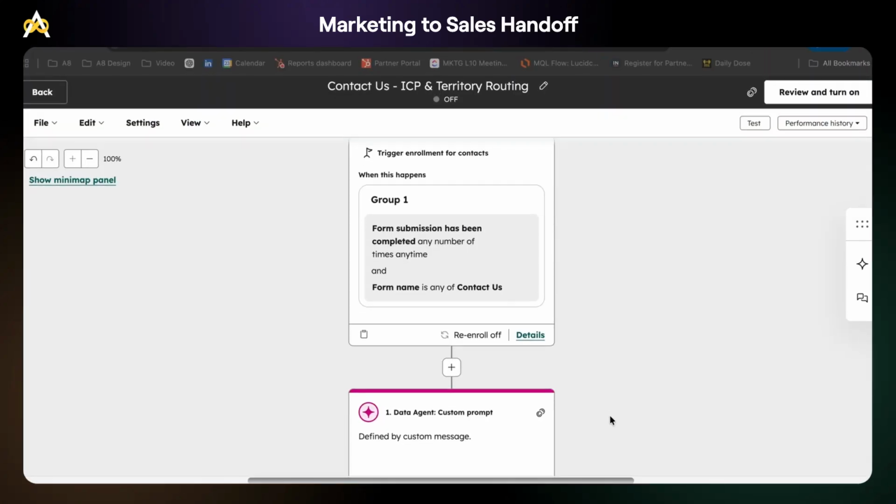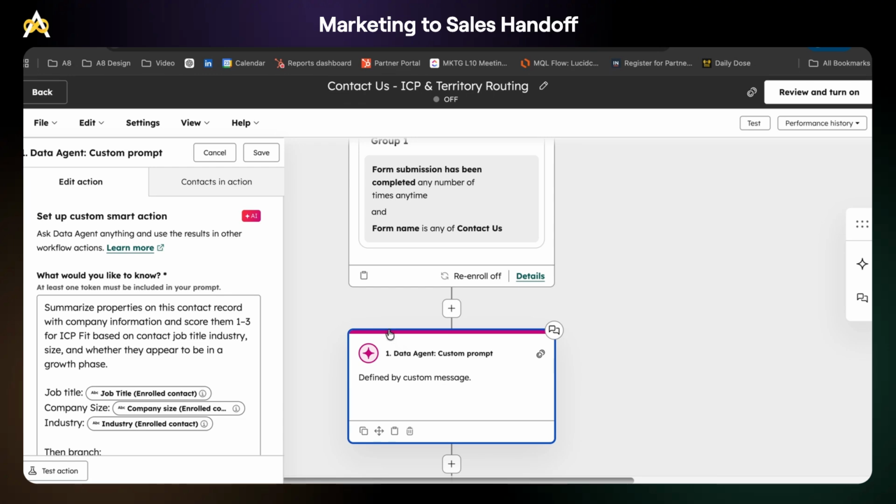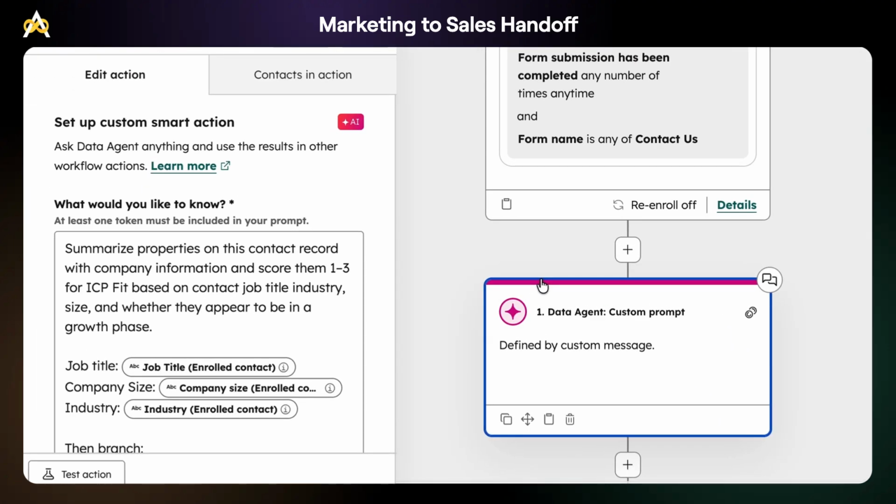In this demo, I'm going to walk through how marketing and sales can stay coordinated from the moment that lead comes in all the way through that active sales cycle. Start with me on step 1, which is going to be lead routing based on fit. You want to make sure that you're sending all of the most prioritized, best fit leads to your sales team first. You don't want to drown them in leads that are not going to fit your ICP.